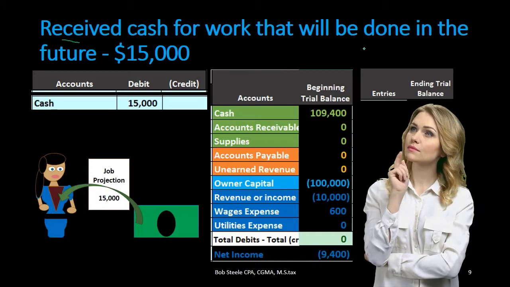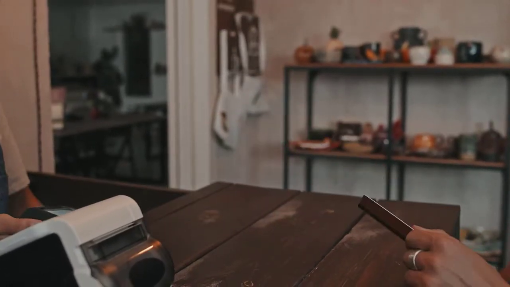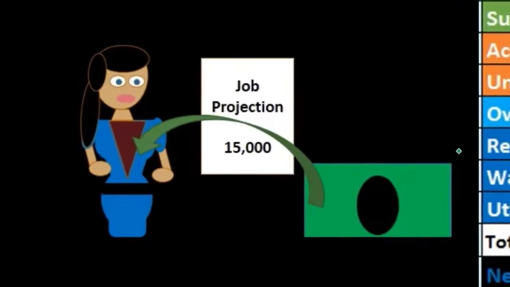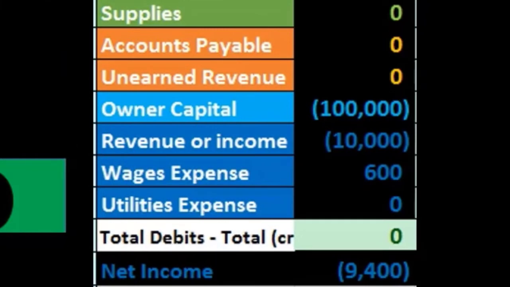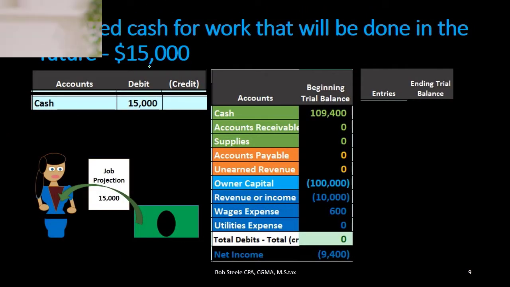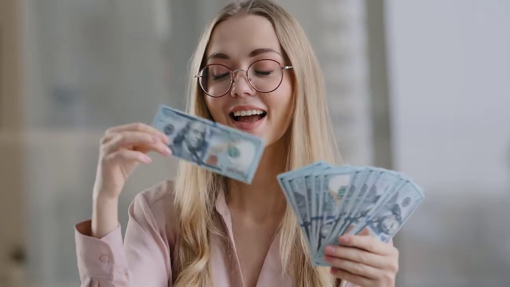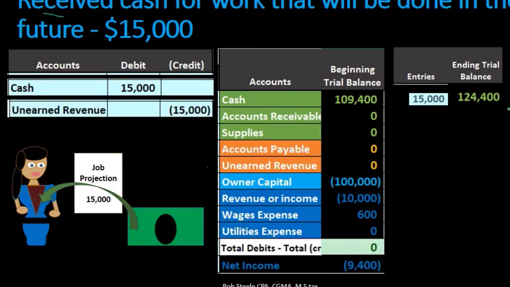Cash is going up, so we debit cash. We know we're going to credit something and just need to know what. The work is done in the future, so even though we got cash from the customer, we can't credit revenue — we need to know when the work was done. On an accrual basis, driven by the revenue recognition principle, we recognize revenue when earned. Since we haven't done the work yet, we must credit something else: unearned revenue, which is a liability account.